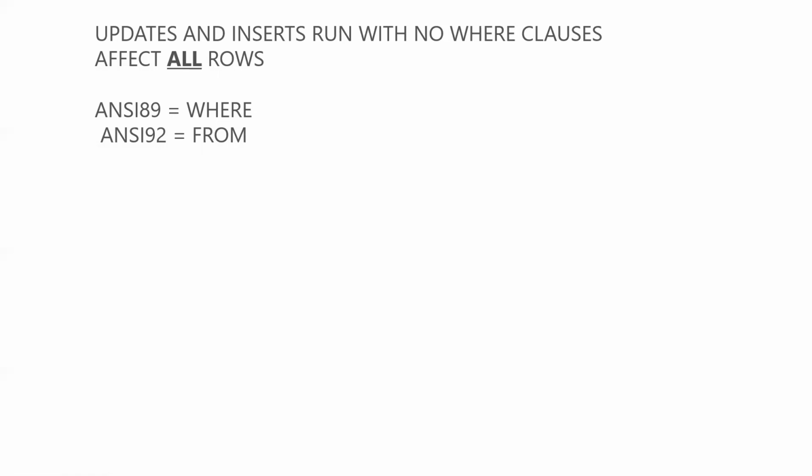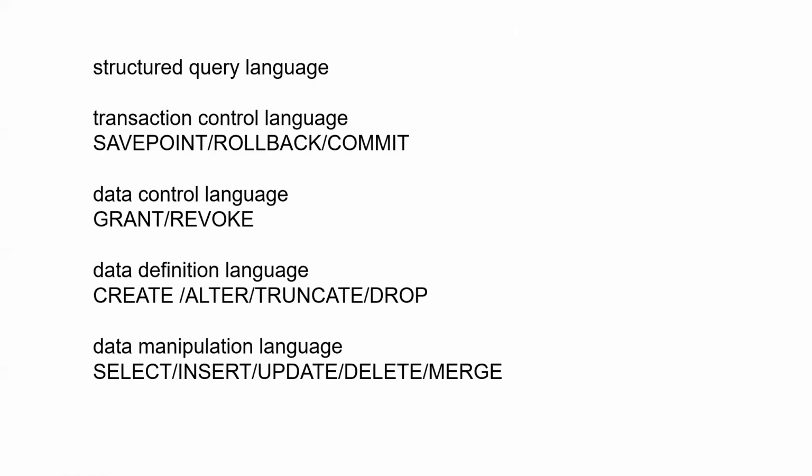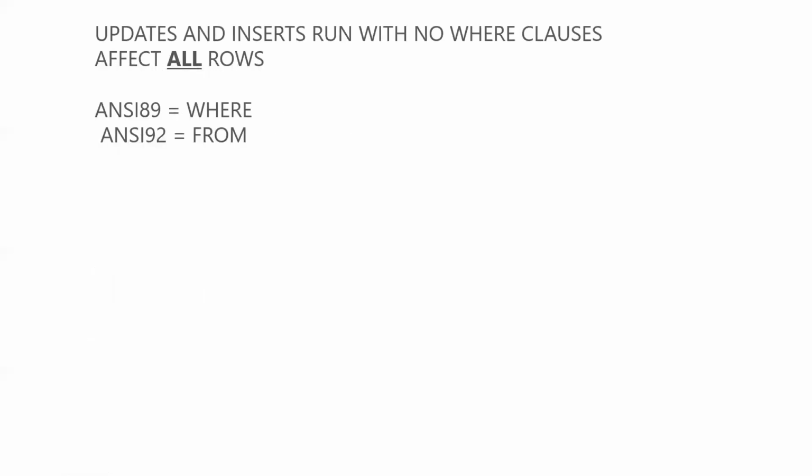And the last two things on this, I believe, yep, last two things. These are just antiquated answers to antiquated questions. You just need to know them. ANSI 89 is the where clause, and ANSI 92 is the from clause. ANSI is an old way to do programming language. Just know the two of them. ANSI 89 is where, and 92 is from. Okay, that completes the review of the vocabulary.